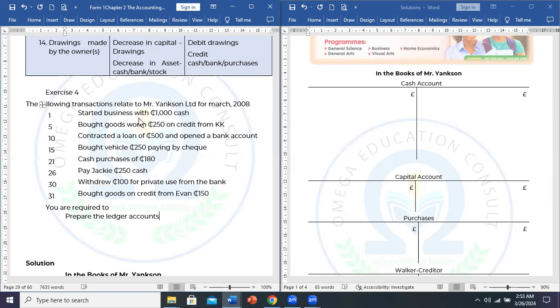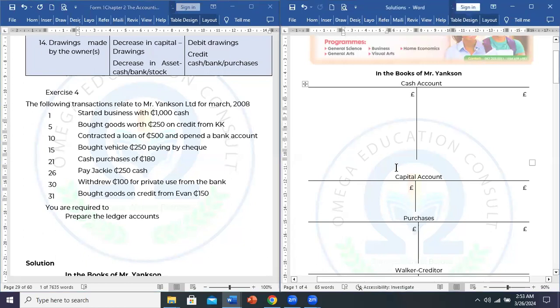Now, in order not to jump the gun, let me seek opinion from you. So here, what do we do? Or what two accounts do we open? Yes, Prof. Richmond, what two accounts do we open? Okay, so capital account and cash account. That is very true. So I have my cash account here and my capital account here, right? Good. But you always have to pay attention to your currency. So the currency is cedi, so I have to change this currency to cedi.